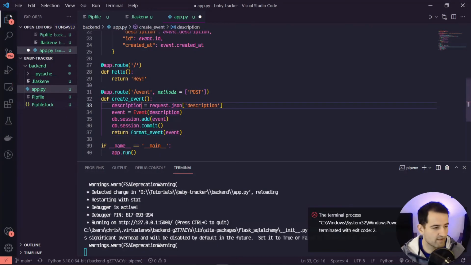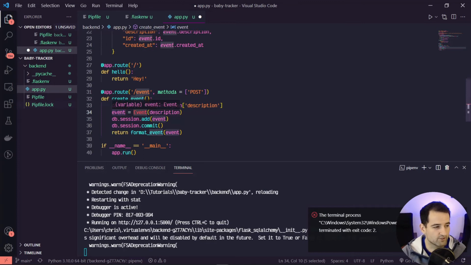So again, what's happening here? We have our decorator, which is going to be hitting /event. We're passing in a post request as the method, the singular method in our methods array. And then we're defining our function, create_event. Our description is going to grab the request.json body, and we're going to grab the description off of that object.